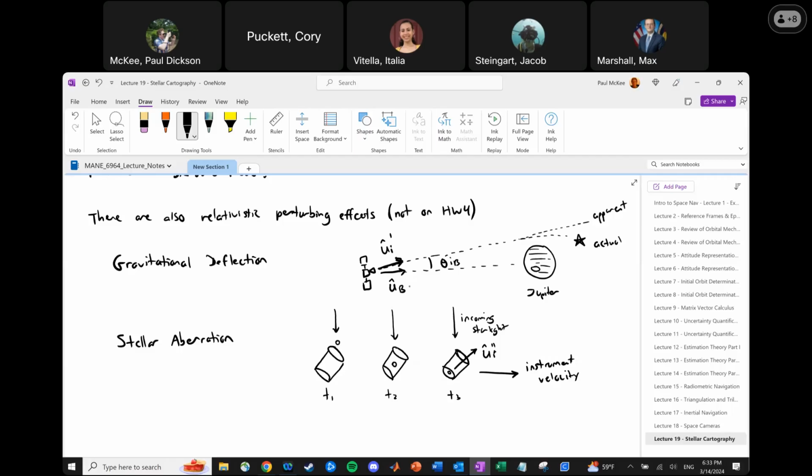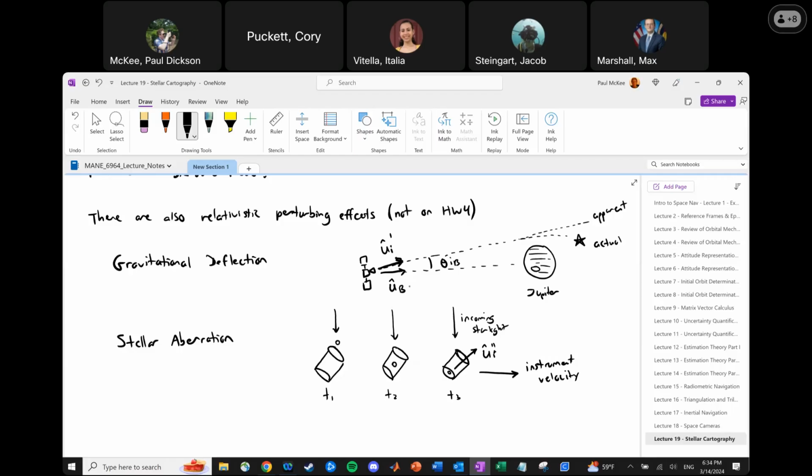The apparent direction to incoming starlight changes when your spacecraft is moving at a healthy clip. And we do need to take this into account for real spacecraft. This is a perturbing effect, which leaves us at this u_i double prime. And actually, more recently, it's been considered that couldn't we work backwards, where if we know where the star is supposed to be and we know where it looks like it is, we can actually measure our stellar aberration. And rather than model it as a perturbation effect, why don't we make that the thing that we're measuring, and we can use that to estimate our velocity.